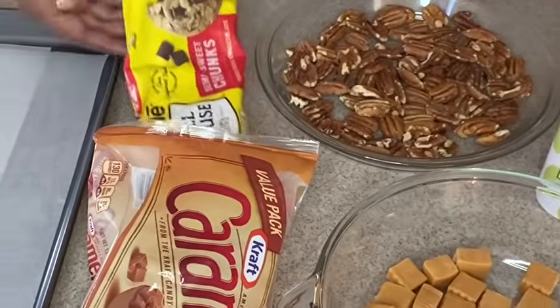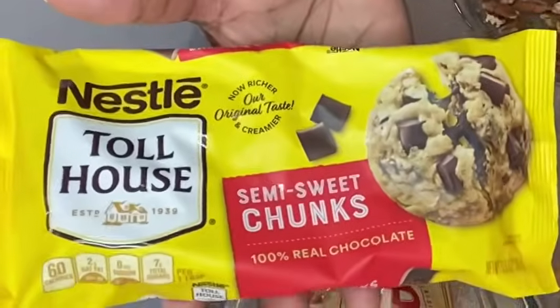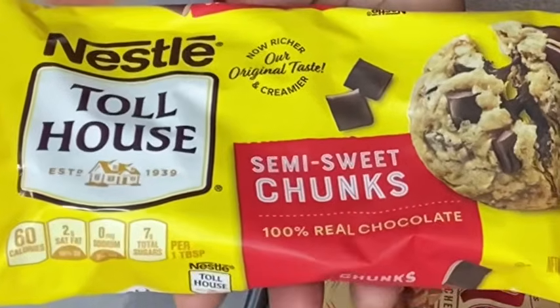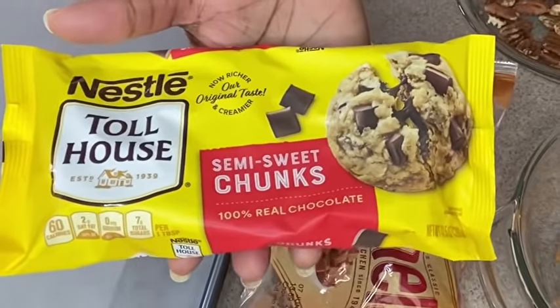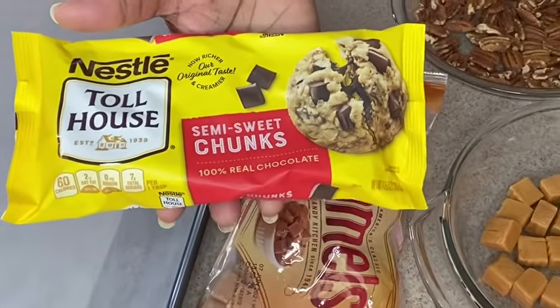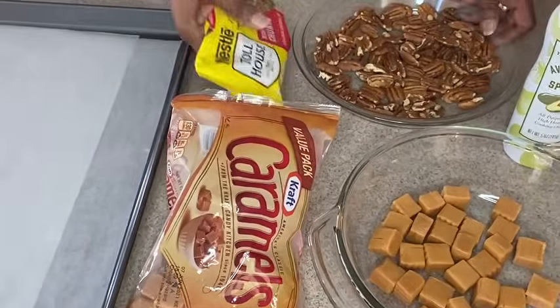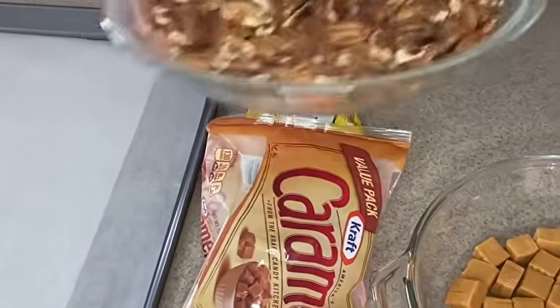We also have Nestle Toll House semi-sweet chocolate chunks. You can use chips or chunks. I just grabbed the chunks. You want the semi-sweet for this particular recipe, and we're going to just melt these in the microwave. We have our pecans that we've already toasted up real nice.